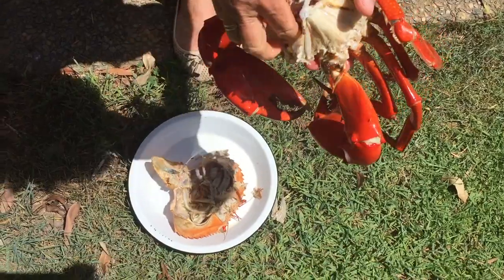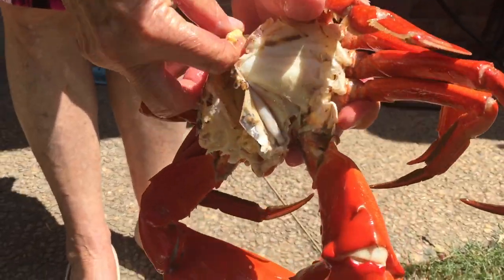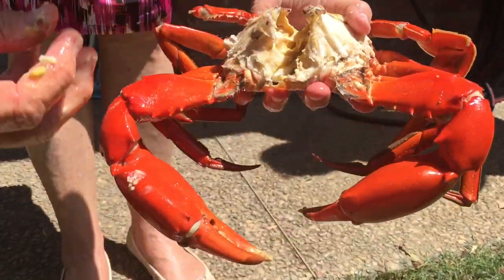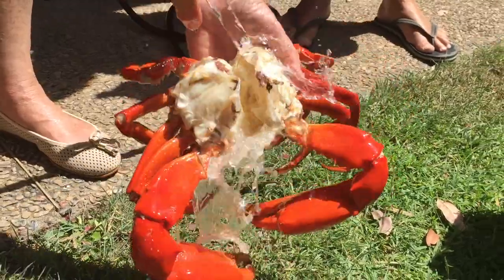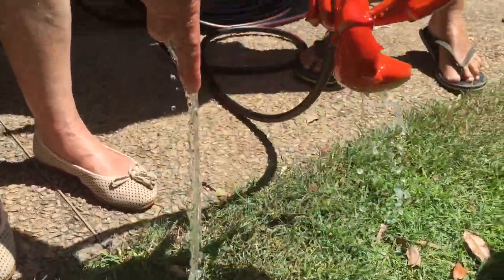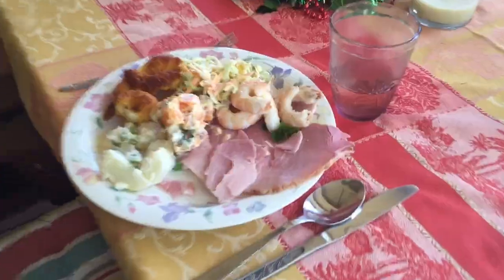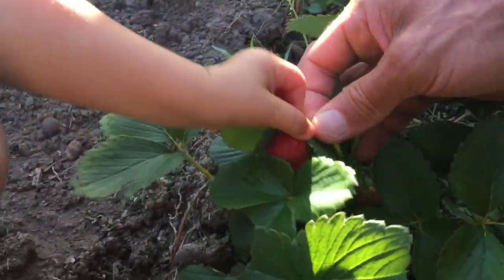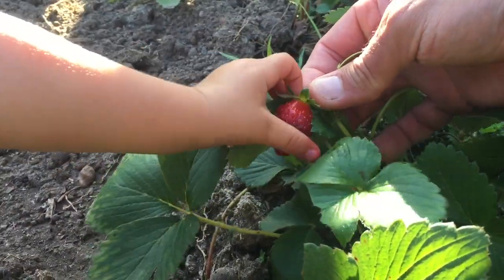No, it's cooked already. When it's not cooked, it's not that colour. No, it's kind of grey, brown, black. And there, that's all there is to it. That's it. Merry Christmas, Australia. This is how we do it here. Wash the mud crab out with the garden hose. Christmas lunch, wine and a cup. What have you got, buddy? You ready? You got it. Pick it.